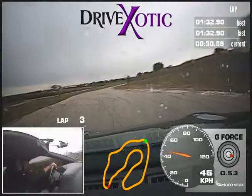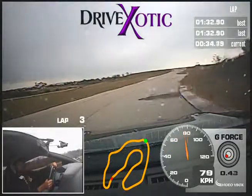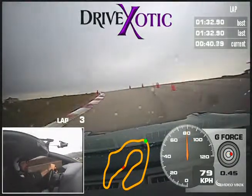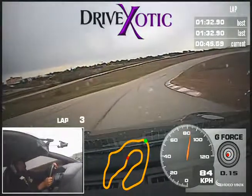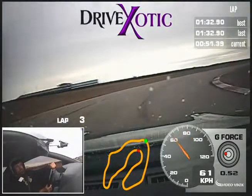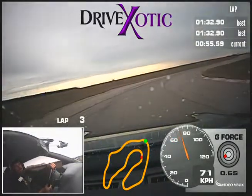Get to that outside line, you'll feel a lot better through there. That tends to happen too. People just, you know, start feeling it, and then they'll start doing the wrong line. Just concentrate on the line of the cones. So we'll go inside, we'll work our way out, we'll get a little brake out there. And then we'll release, and then we're looking orange. Just worry about that next orange, and then setting up for the inside orange. So start easing on, and then orange to orange.